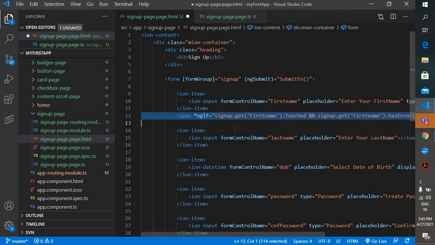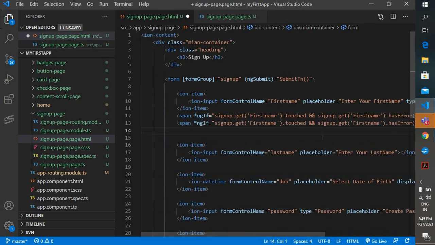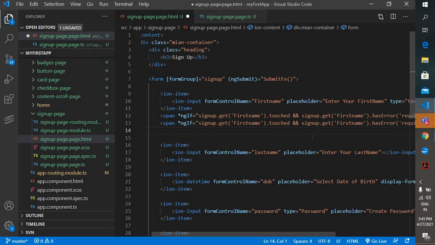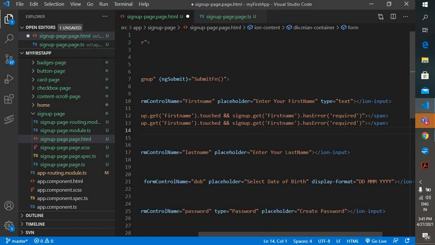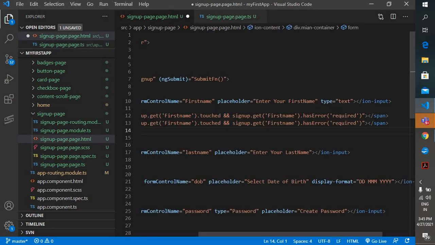Control C and Control V. Touched, and here I have to call the item validation. Control C and Control V.